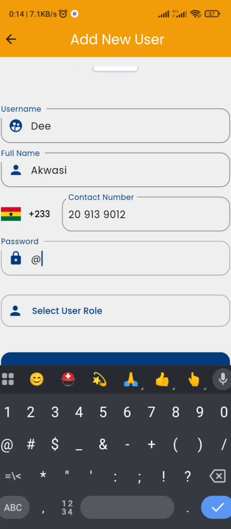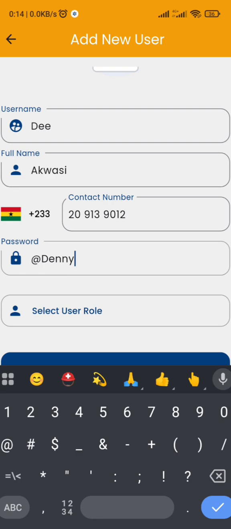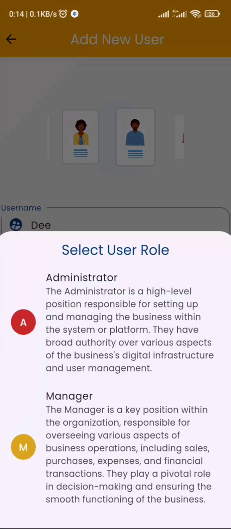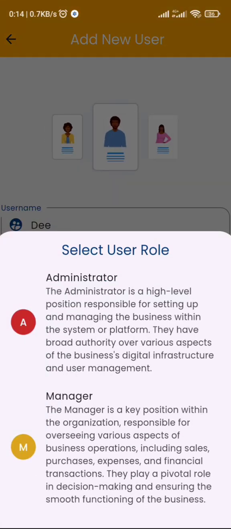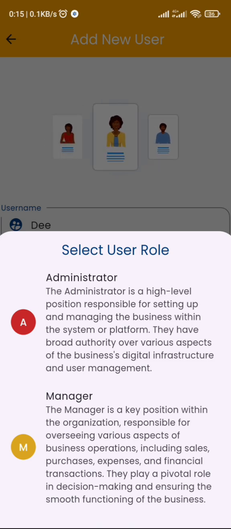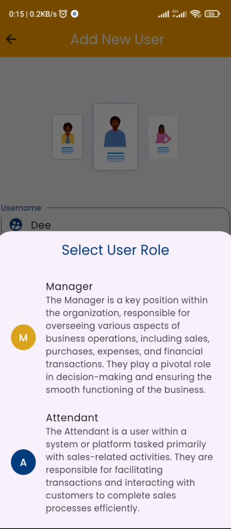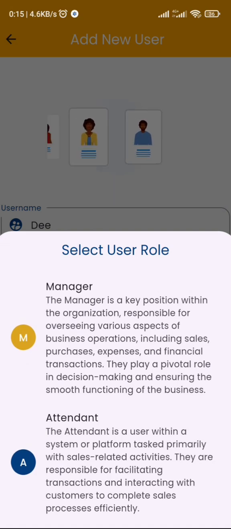You create a password. And you assign a role to the user. So we have the administrator role, where the user will have access to every aspect or every feature in your account. And the manager role, the user will have access to all the features in your account with the exception of delete.